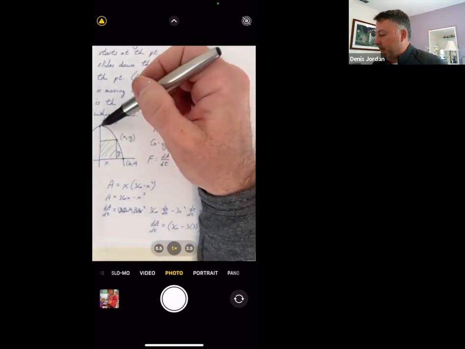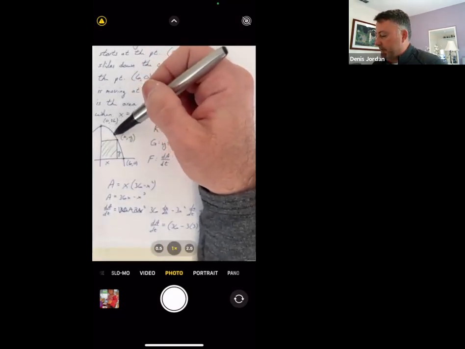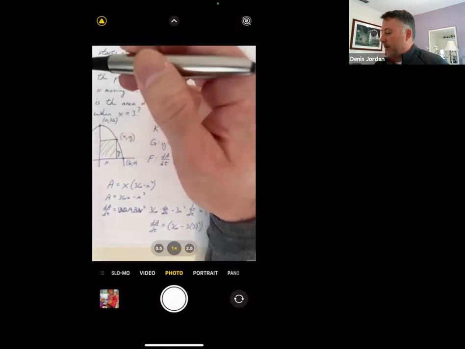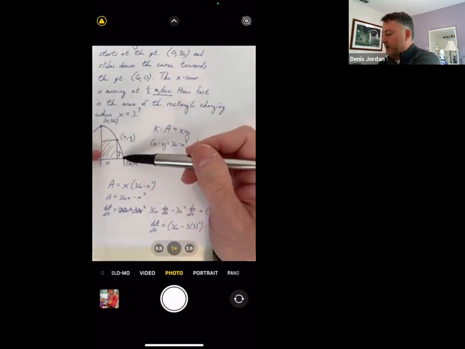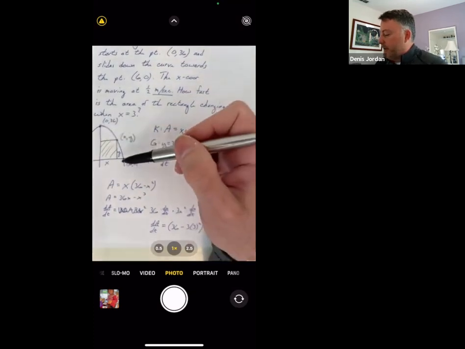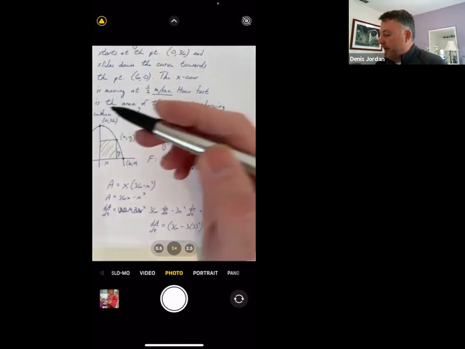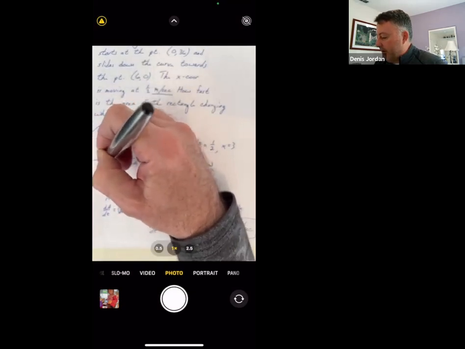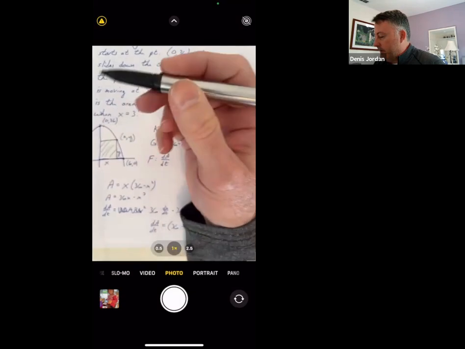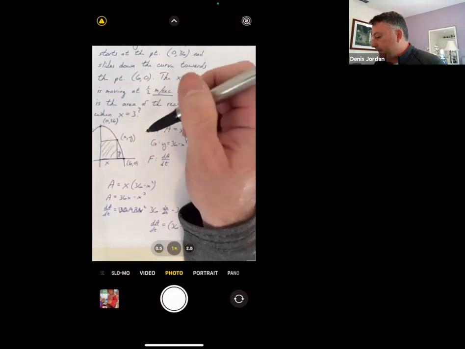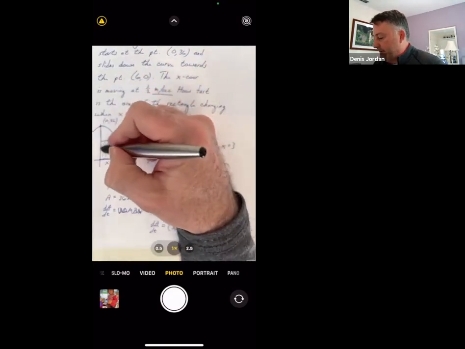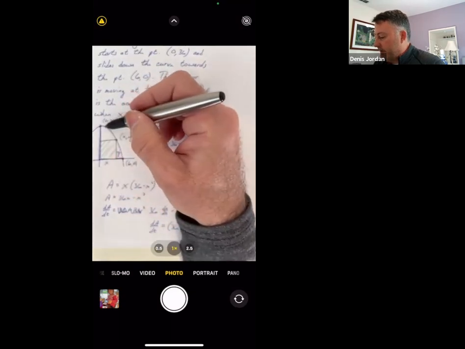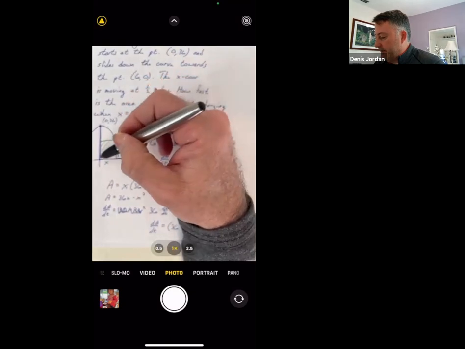So at some point in here, the area gets larger and larger, but then it reaches a maximum, and then it starts to get smaller and smaller as it gets shorter and shorter. Because eventually when it hits this point, there's no longer going to be any area. It's just going to be a straight, flat, horizontal line. So there's no area to it. So the area basically starts out as a vertical line, which is 0. It increases and then it decreases until it hits 0 again.